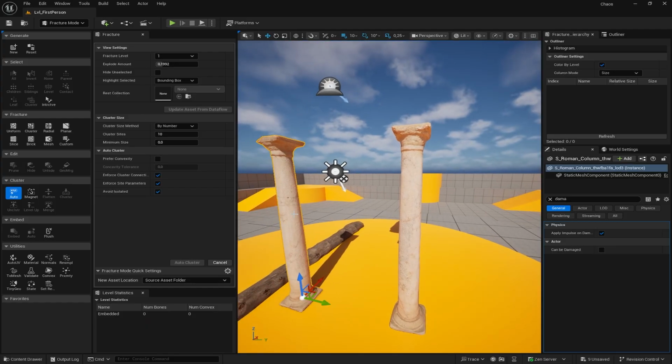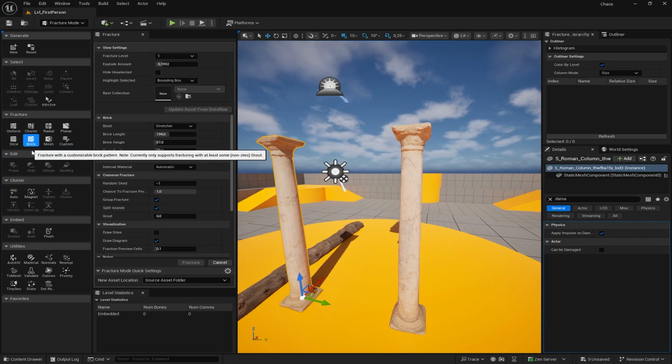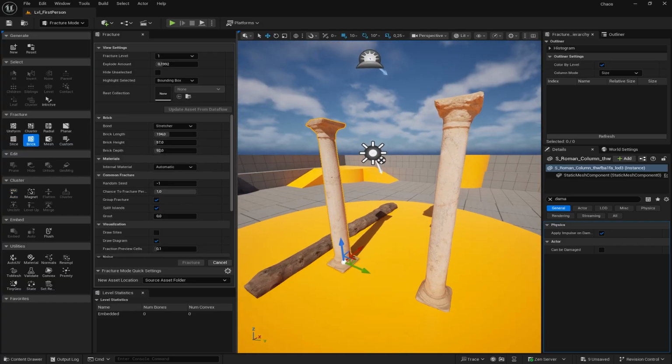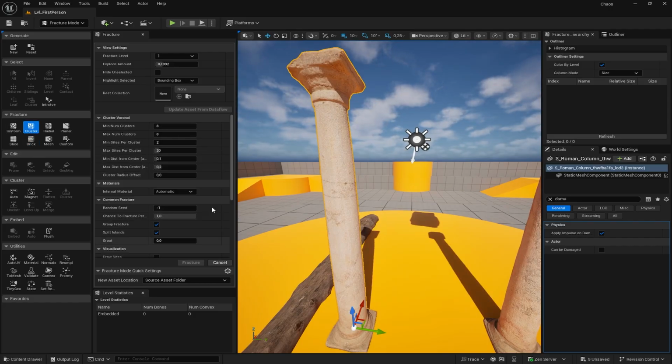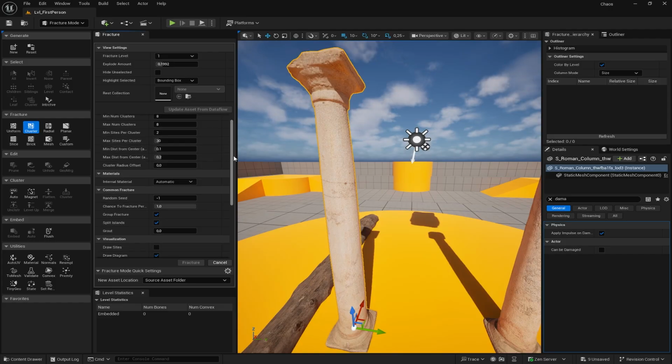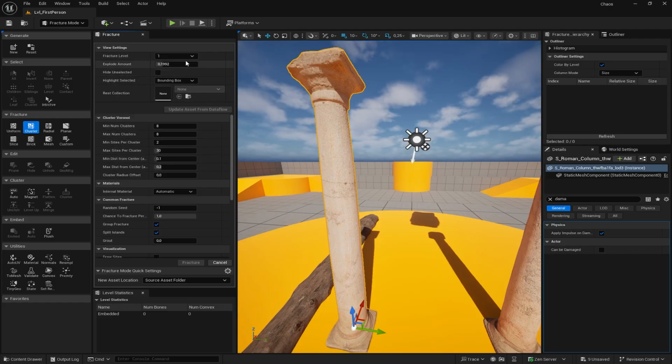Let's try another one. Let's do the same with this one. You can also use different fracture patterns. For example, you could make it into bricks. If this was a wall, I would of course choose the brick pattern. Or if it was a breaking window, maybe I would go for the radial pattern. Let's try clusters for now, and we can again turn on the preview so we see what's happening.